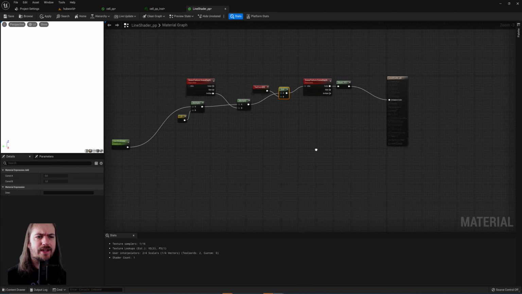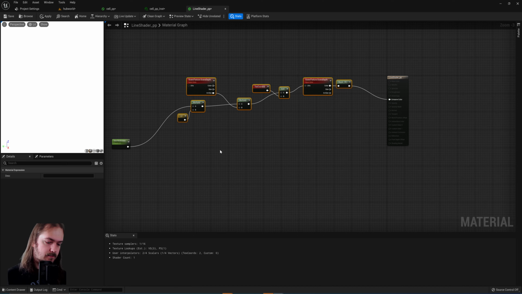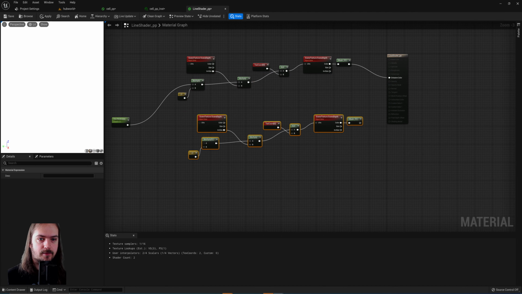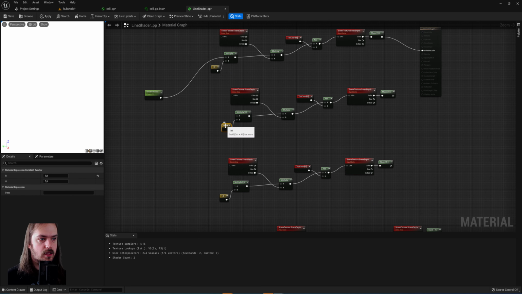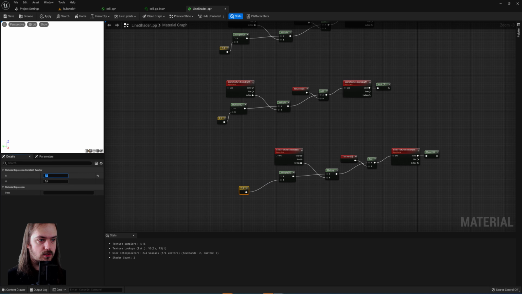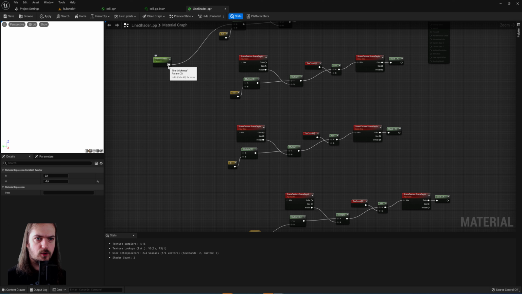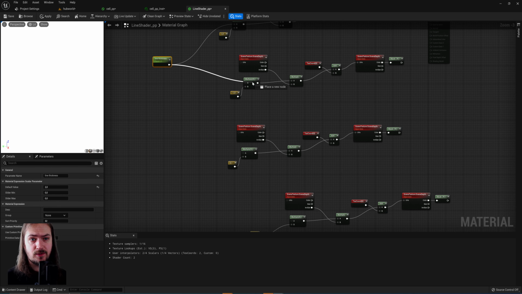So naturally, we need to do this for checking to the left, to the up, and to the down as well. So luckily, we can just copy and paste this whole deal 3 more times and change these parameters around to being R minus 1. Then these other two are going to be R 0 and G 1, and R being 0 and G minus 1. Hook up the line thickness into all the multiply nodes, of course.